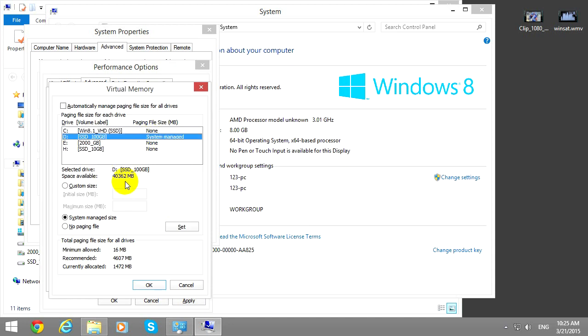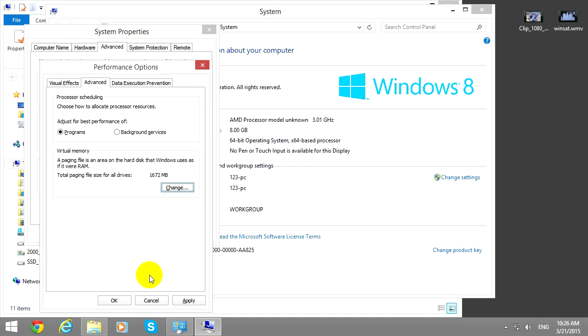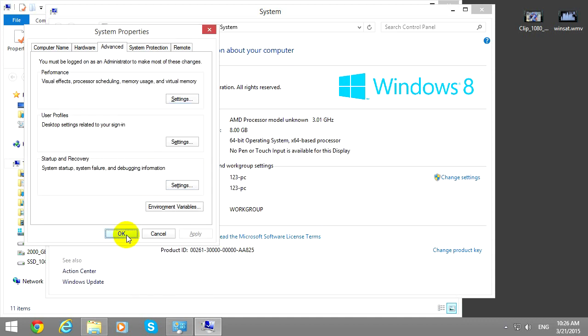You can set it to any partition but with a custom size. So let's click no paging file for the D drive and click Set. It disappeared from this one, and we can position it, let's say there, with a custom size. And we can type in a smaller initial value, let's say 200 megabytes, and a larger maximum value, let's say 2000 megabytes, and click Set. Okay, let's close it with OK, and the computer can be restarted. Close every window with OK.